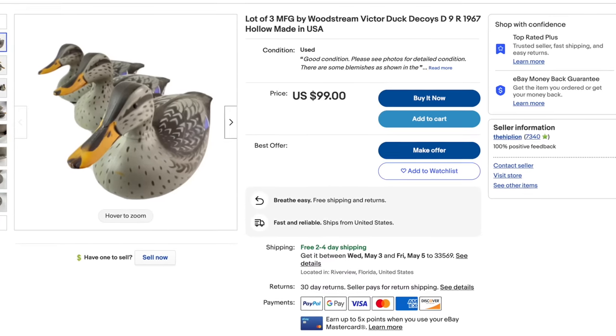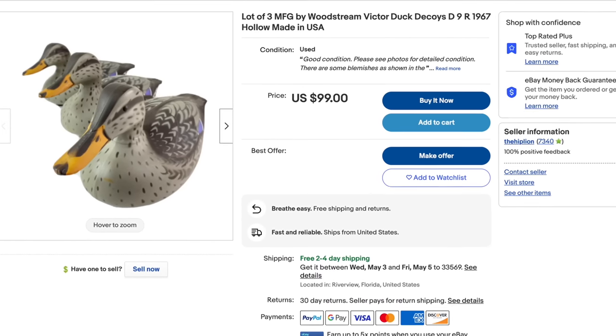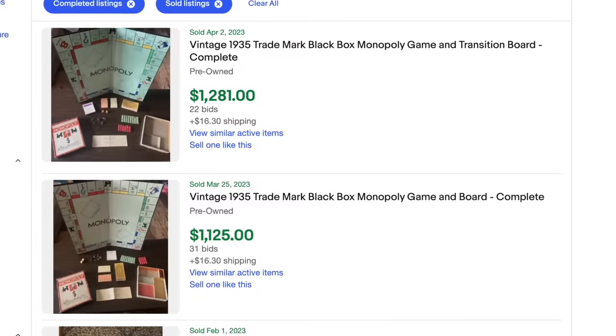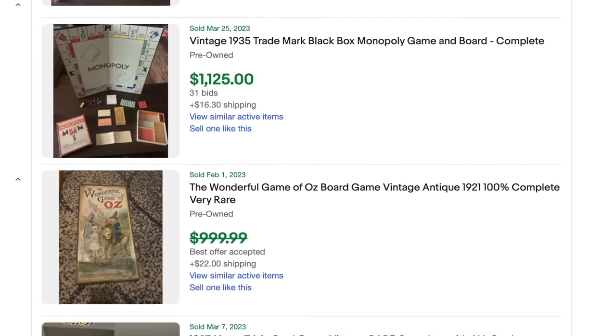So here's one of our listings. We have three ducks listed for $100. And those we picked up at an auction, I think we paid, I wanna say $17 for them. So even little sales like that, $10, $15 into $100, still really, really good profit in it. But every once in a while, possibly you can find a vintage duck decoy in the right style by the right artist of the right decade, and maybe you'll be able to get a ton of money for a vintage duck decoy.